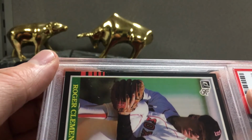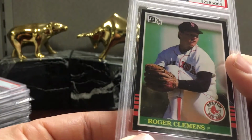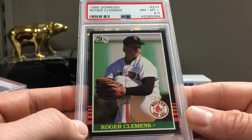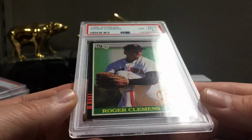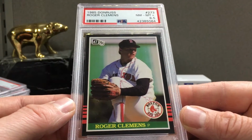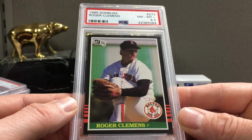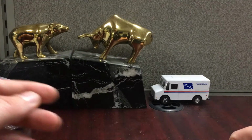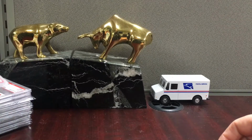But you might not be able to catch it on camera, but this left front edge just doesn't look perfect. I don't know how to explain it. It's right here. I think that's what they got it for. So a couple Roger Donruss rookies. Love the Donruss Roger. Here's Puckett.